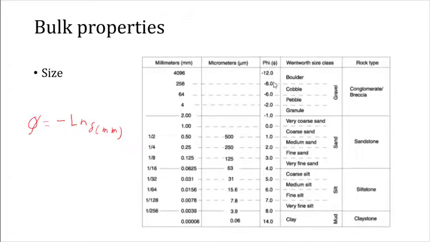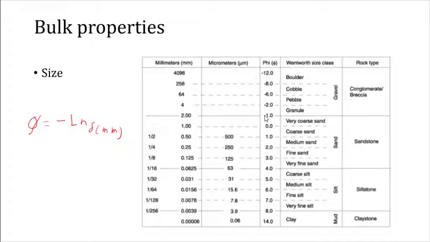The reason that sedimentologists use the phi scale is because notice how it gives you really nice breaks between your size categories, right? You no longer have to go 256. It's just -8, right? Or 64. It's just -6. And we take the opposite because it makes it easier to graph things. Just trust me on this, it does.